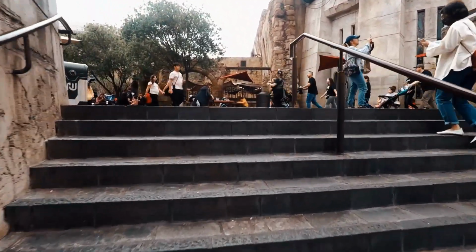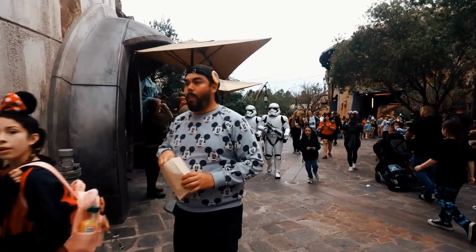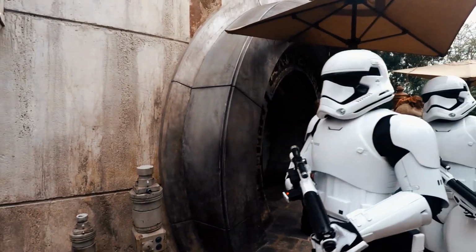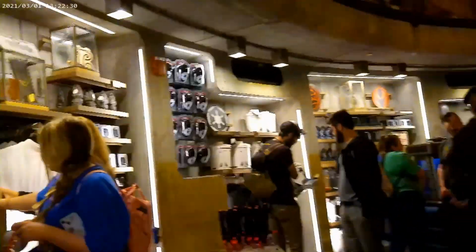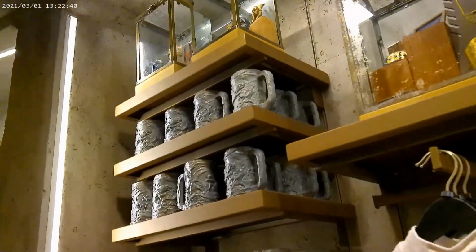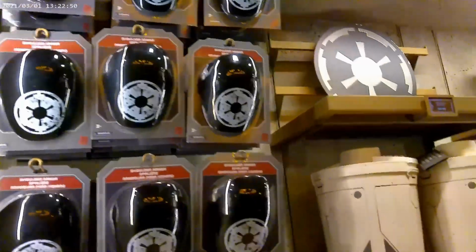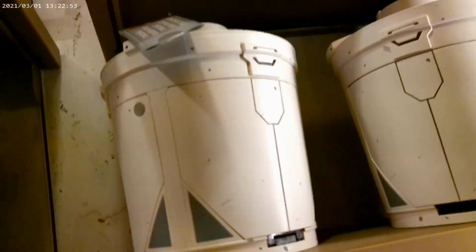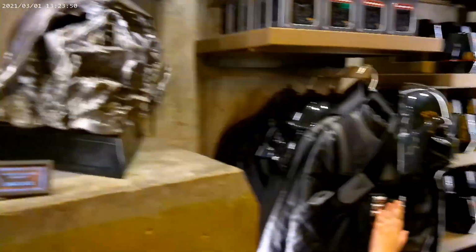And up the stairs here, you kind of head into the marketplace. To the left here, just after I pass these First Order Stormtroopers, that's Doc Ondar's Den of Antiquities. So that's where you're going to find your lightsabers. You're going to find your holocrons, Sith and Jedi. They've got a full Princess Leia outfit in there. All kinds of cool stuff. Your legacy lightsabers, your kyber crystals. The Kamtonos are in there. There's a little bit of something for everybody. I definitely suggest going in there and taking your time and looking around at everything they've got. One of the cool things they have there too is the full-on melted Vader mask. It's like $350, but well worth it. Look at that.